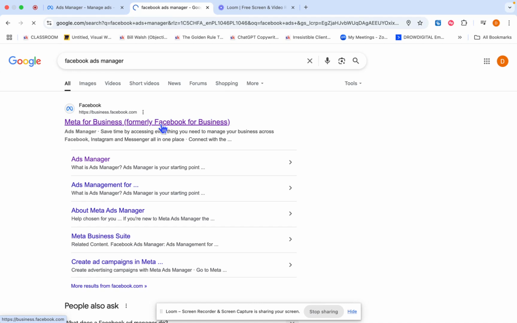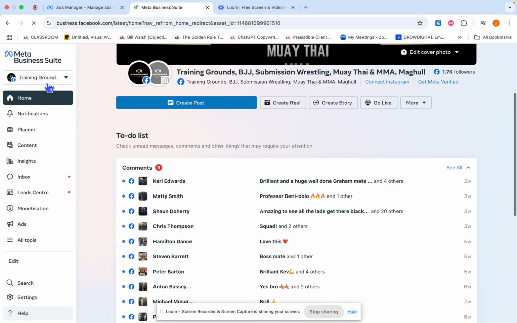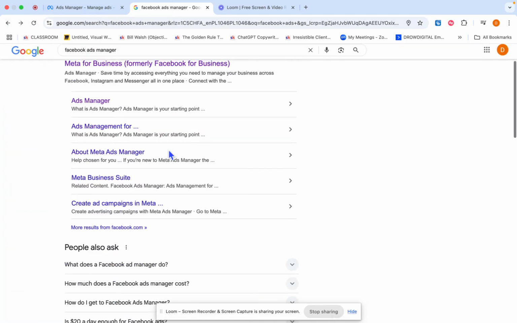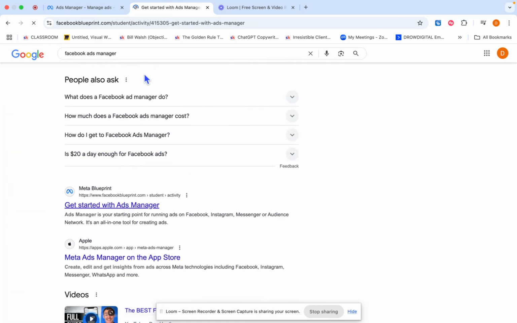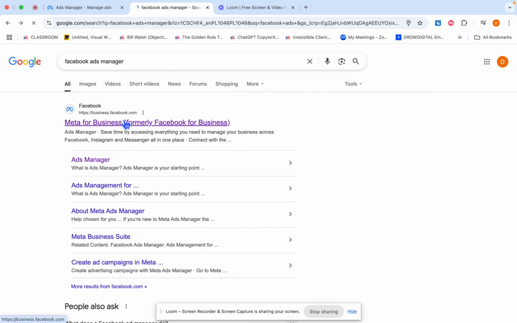And then next thing you want to do is click on the first link. And then once you've clicked on that, it's going to take you through to a page where we can click on a button that says Go to Ads Manager. Usually that's what it does. For some reason, it's taken me straight through. Maybe Facebook have slightly changed it. I don't know. Yeah, it looks like it's taking me straight through. Cool. Either way, you want to log straight into the Facebook Ads Manager.